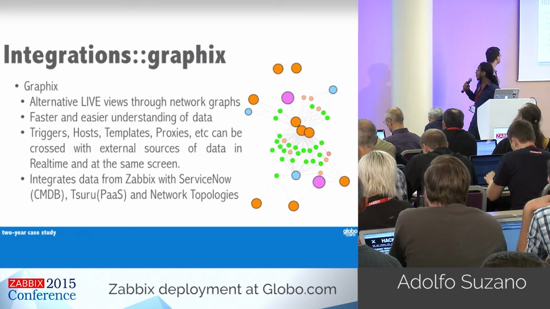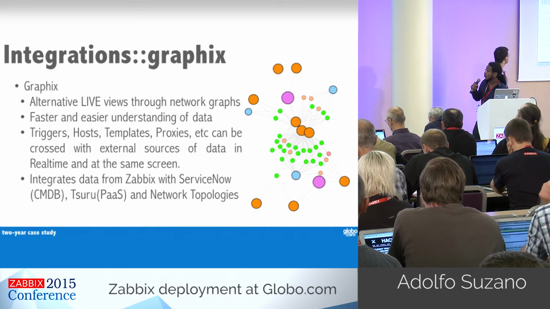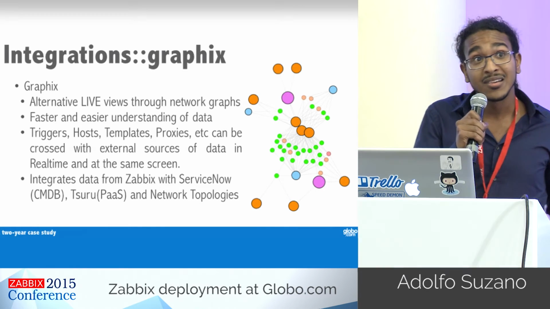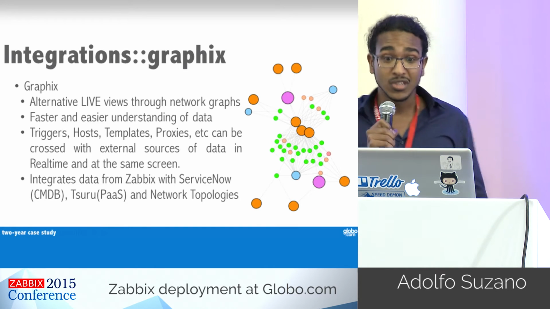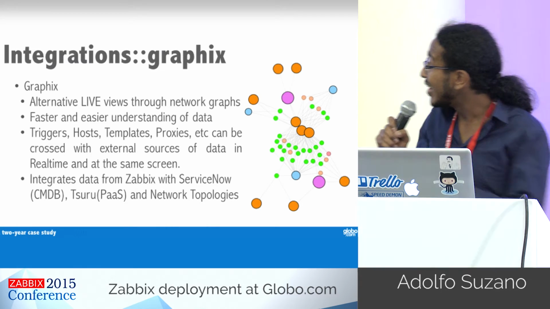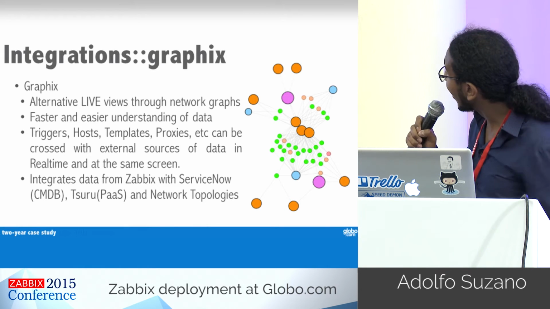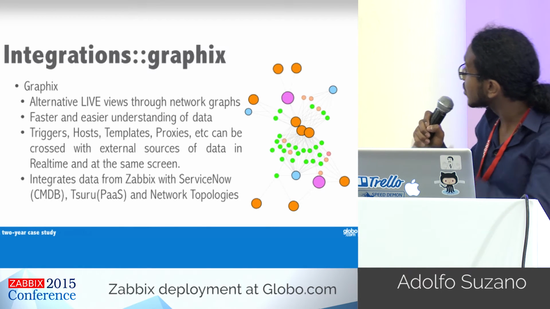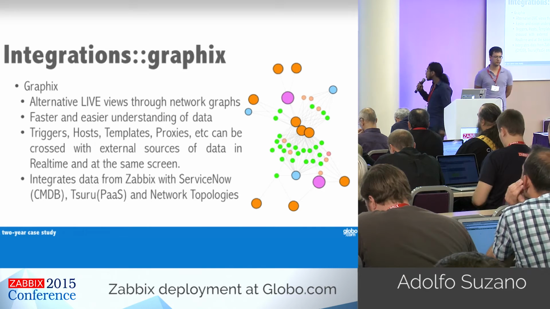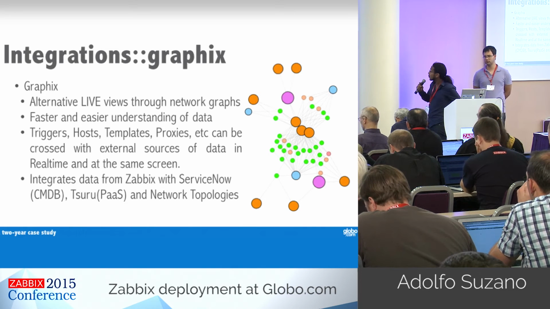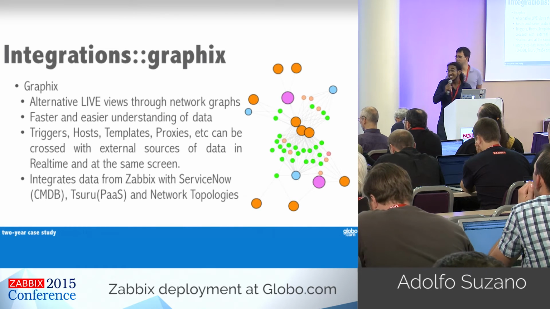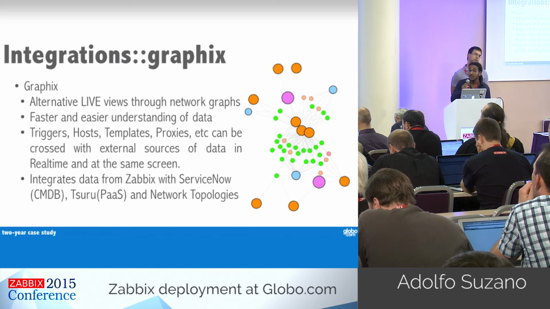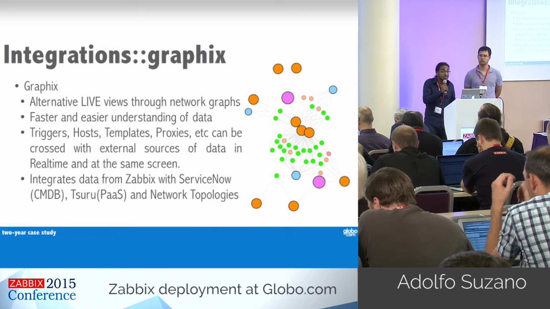And the pink and the orange ones are from another tool that we use, a CMDB tool called ServiceNow. And then we cross that kind of data together. Those other circles could mean, for instance, which product those servers belong to. Talking about Globo, they could be Big Brother or streaming media, something like this.